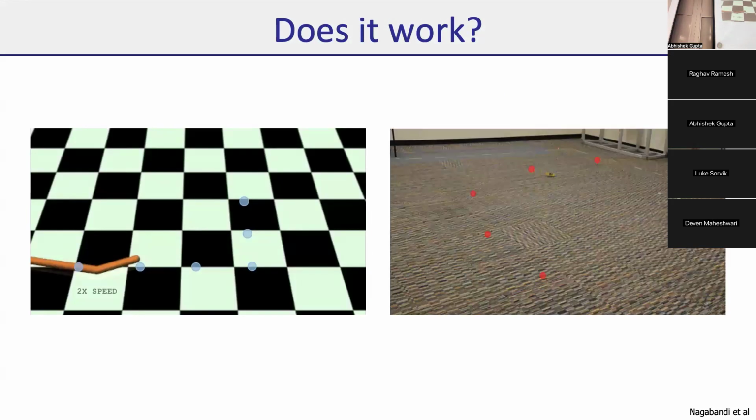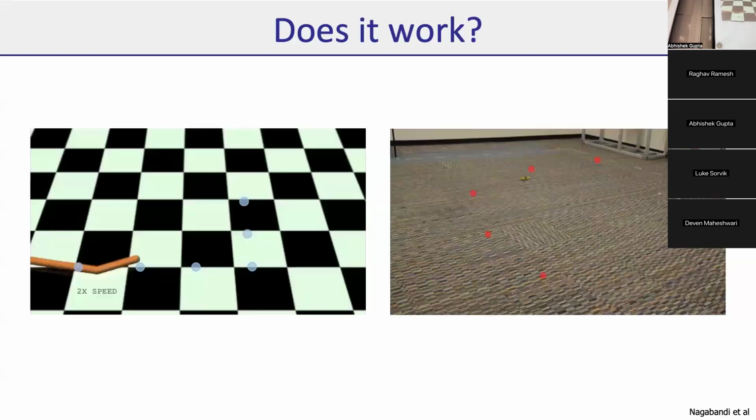Okay, so here are some examples from some folks over at Berkeley. It's a little hard to see, but they had this little cockroach. They made this cockroach out of plastic and 3D printed material. And it's super, super hard to model. It's really hard to build a model. So what they do is actually learn a neural network model, which is going to be wrong. But then they do model predictive control to have it navigate around. What's really awesome about this is that your neural network model is not very good in the long term, but it's really good in the short term. And so model predictive control allows you to take lots of short-term things and put them together.